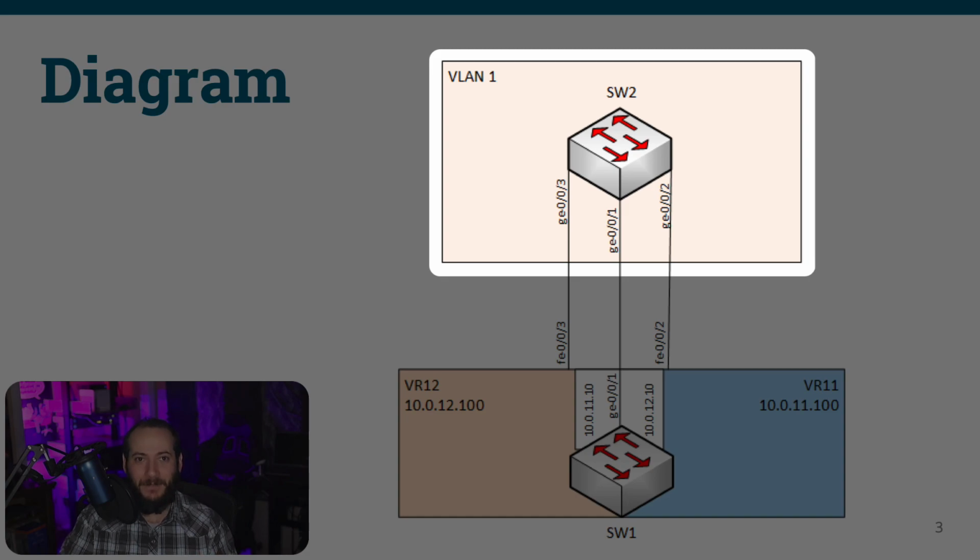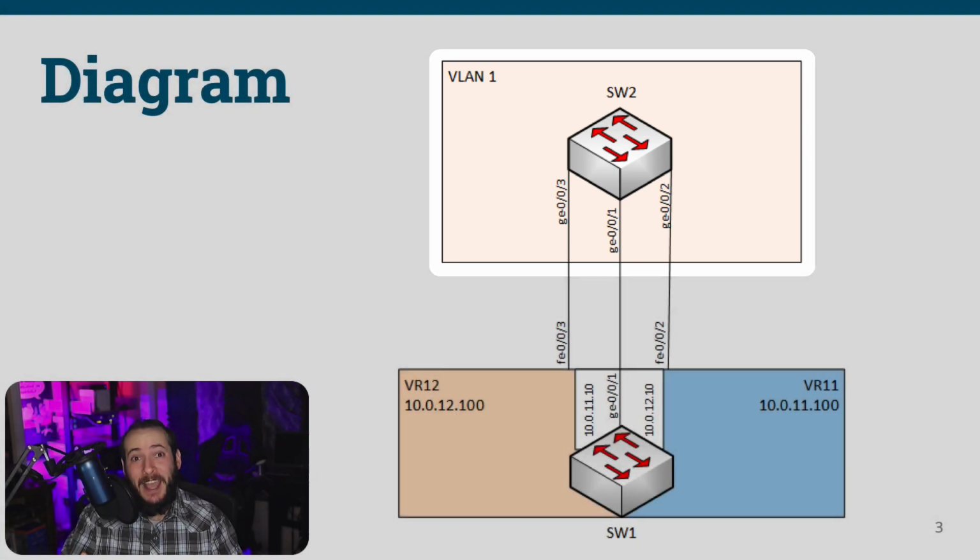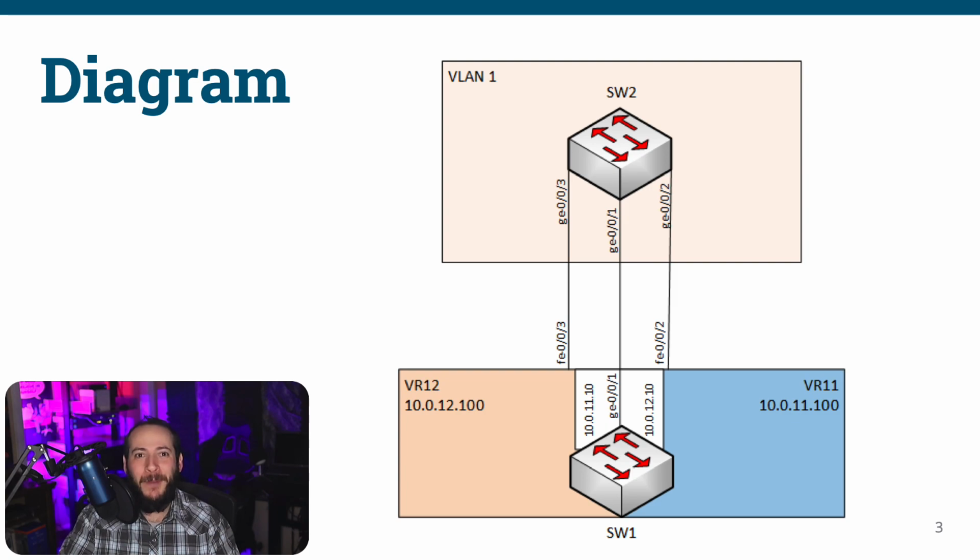default VLAN. Since I do not have two EX switches available to configure this lab, we'll be using two physical SRX devices, an SRX210 and an SRX220. It should be noted that the SRX210 is a platform which provides 2 gigabit Ethernet interfaces and 6 fast Ethernet interfaces, whereas the SRX220 provides 8 gigabit Ethernet interfaces. Because of this, we'll be referencing FE interfaces sometimes on the SRX210 and GE interfaces on the SRX220.